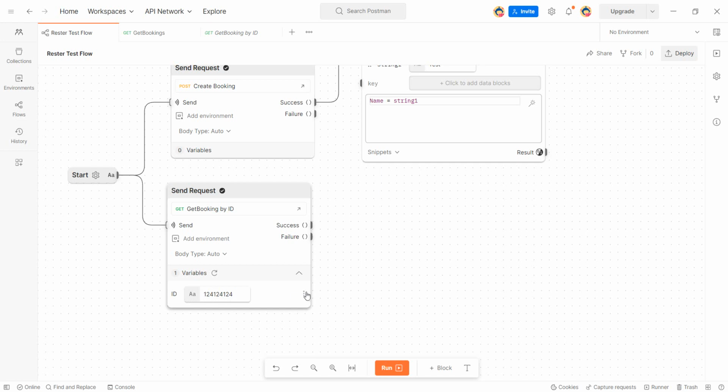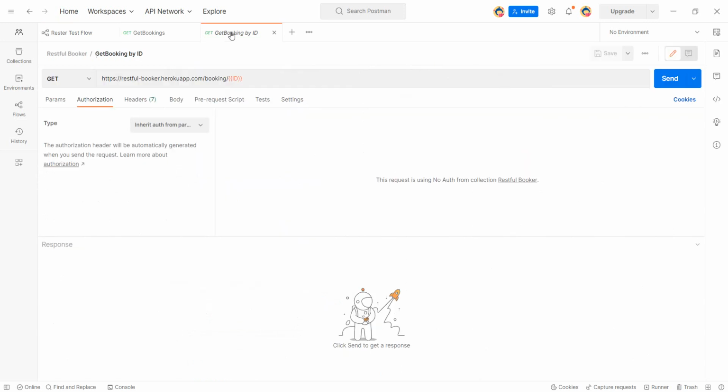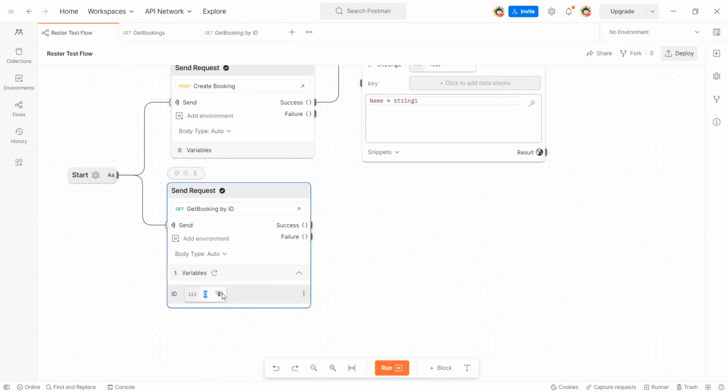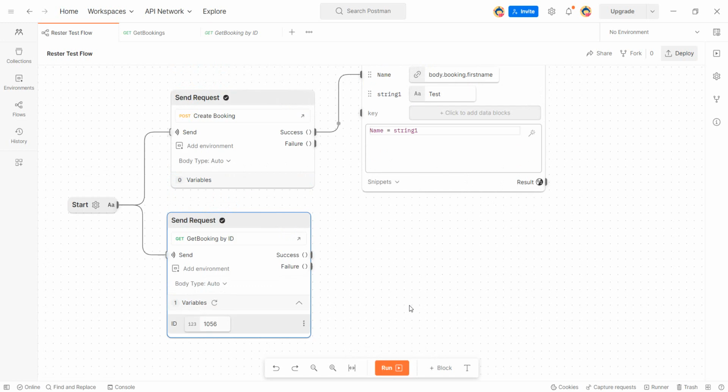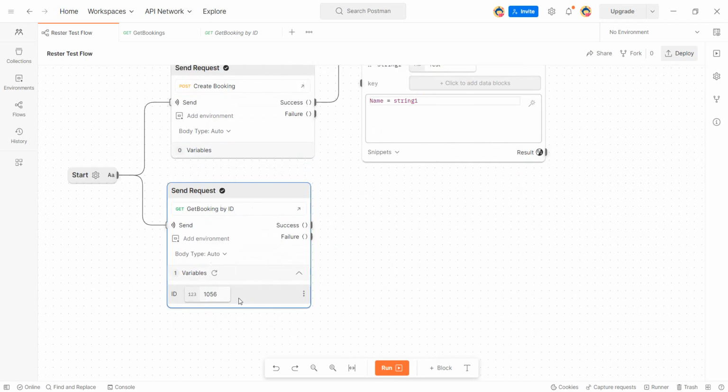If I were to delete that and add a number, and what did I give it here? I think it was 1056. Okay, so if I do 1056 and rerun it, then this one succeeds.